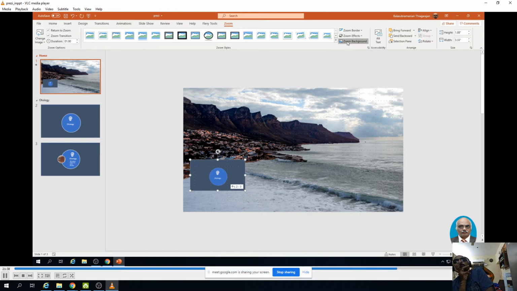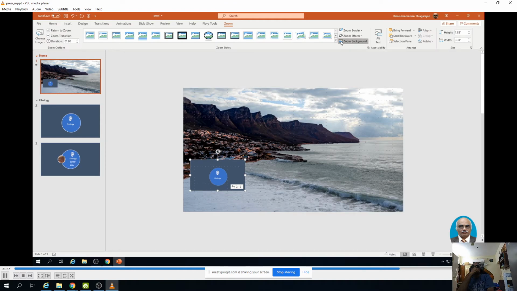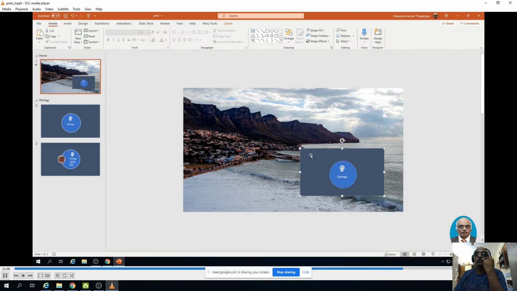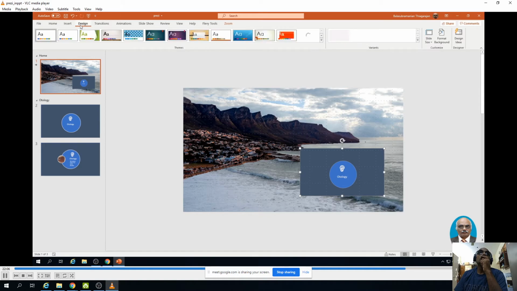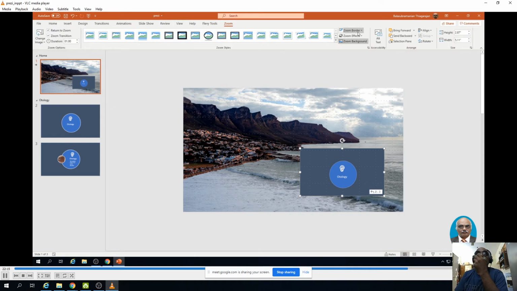So I'm going to add some effects to the zoom. I'll just attempt to add a border.